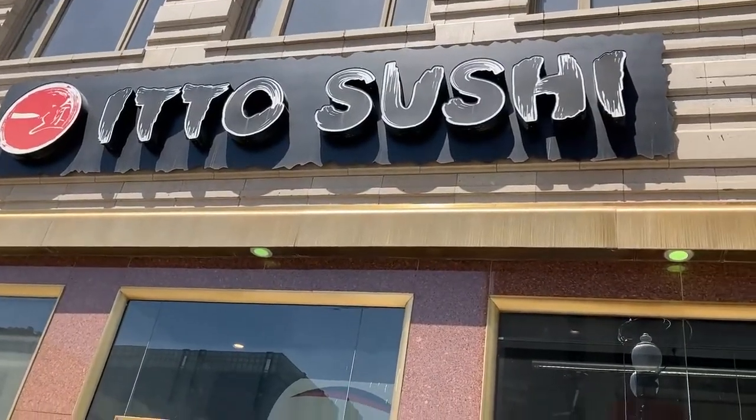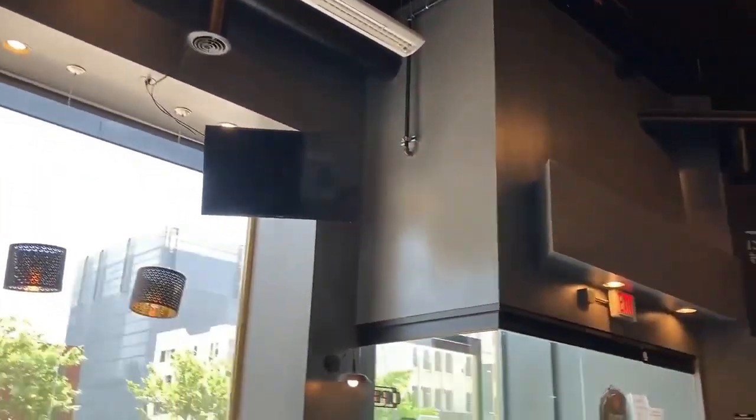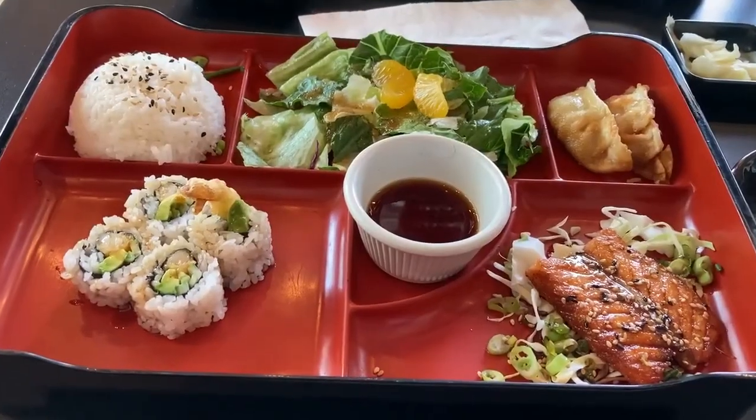For lunch, we are eating at a place called Ito Sushi in downtown Salt Lake City. I've been craving Japanese food, so we found this place on Google. Finished having lunch at Ito Sushi — I got a bento box lunch special. It had salmon teriyaki, gyoza, sushi, and rice and salad. It's pretty good. You get to choose two items off the menu, and all the bento boxes include the salad and rice. I will say that the portions are a bit small.